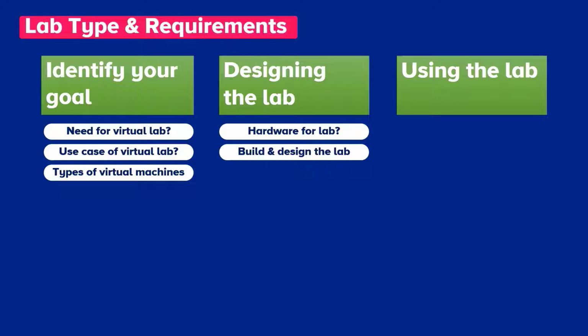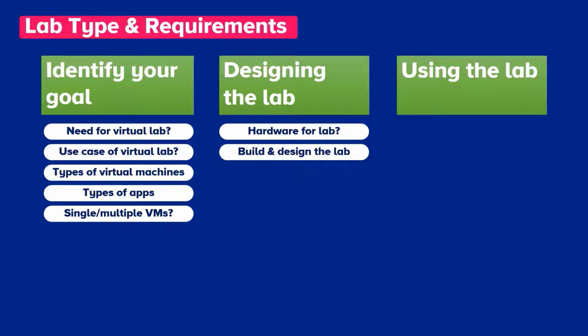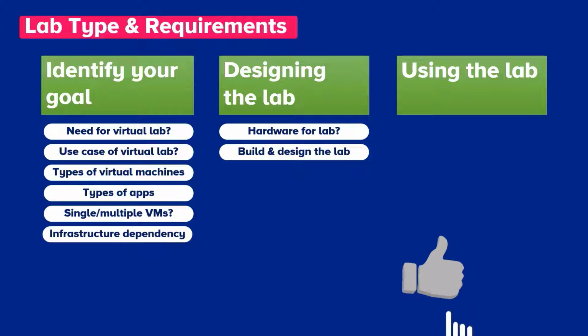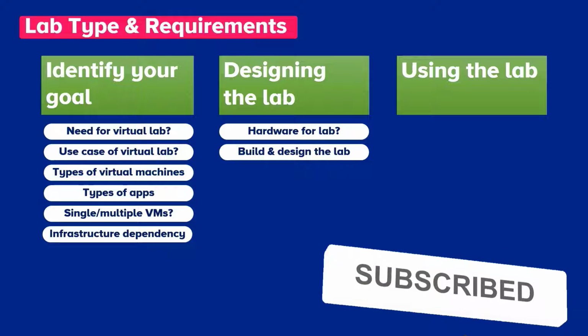So back to identifying your goal, you need to know what type of applications or virtual machines you're running. Maybe you are an IT professional and want to learn a technology that requires spinning up virtual machines. It can be just one single virtual machine or multiple virtual machines. You also need to know what other things are required for those virtual machines. It can be network, DNS, network time protocol, or may need interaction with other virtual machines within the same lab.